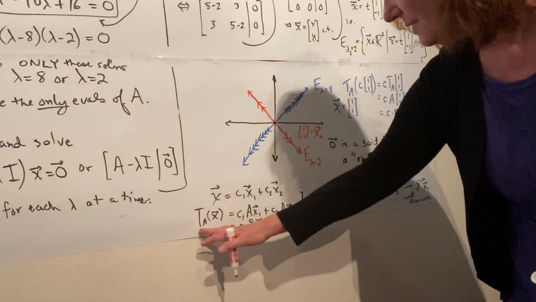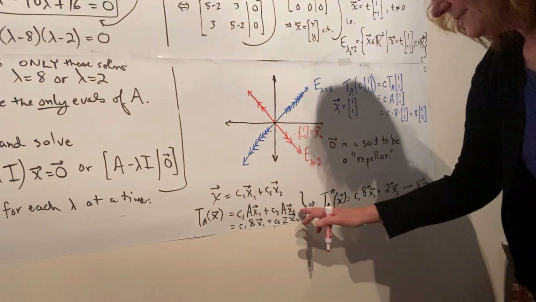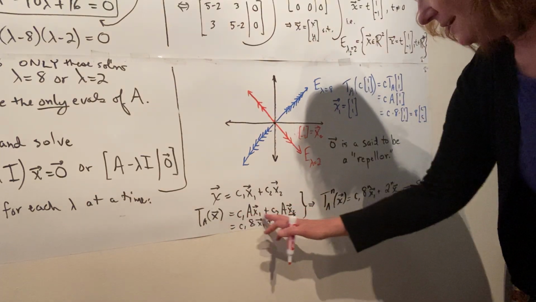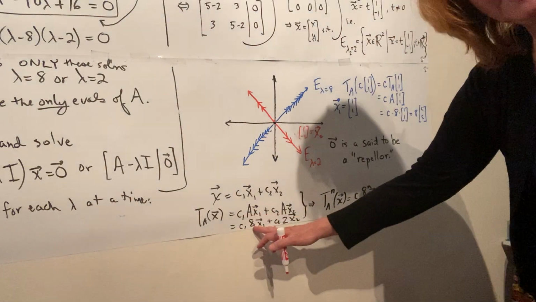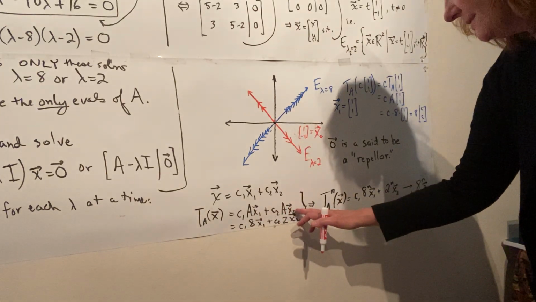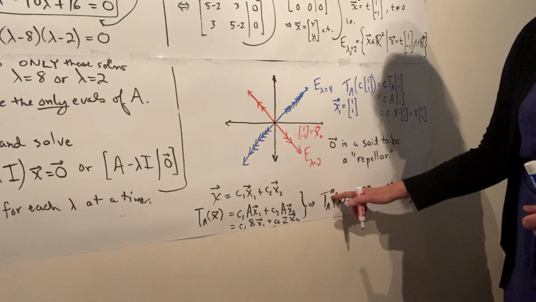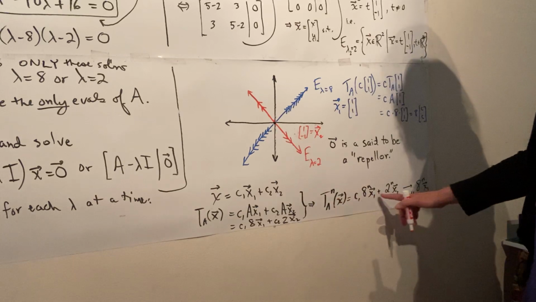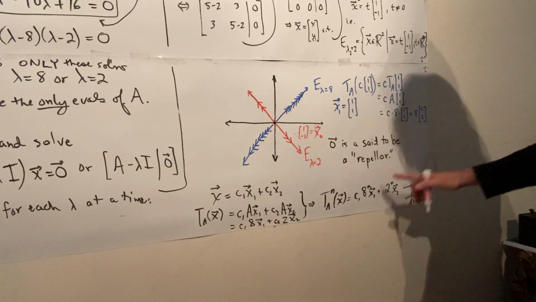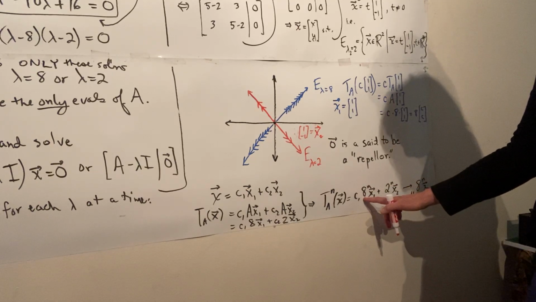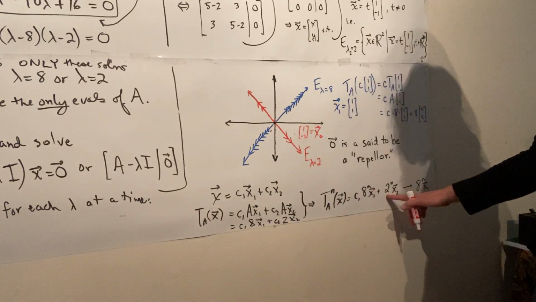If I then apply the transformation T sub A on there, that multiplies everything on the left by A, and that just distributes through there. The constants come out. And notice that the A x1 turns into an 8 x1, and the A on x2 becomes a 2 x2. So if you applied this transformation again and again and again, x1's magnitude is going to be multiplied by a factor of 8 to the n, which is much greater than this. In fact, it's 4 to the n greater than this.